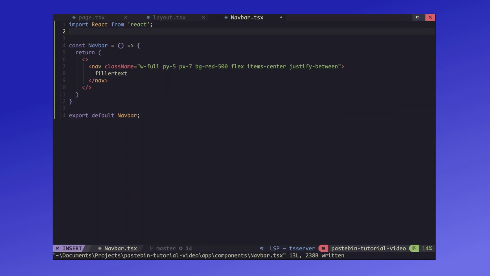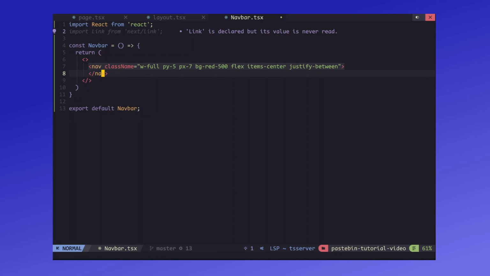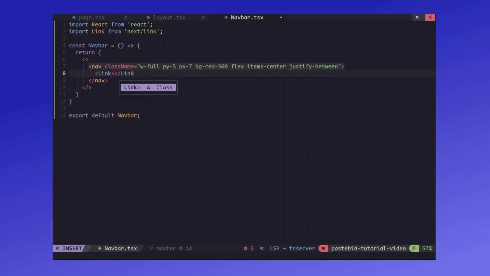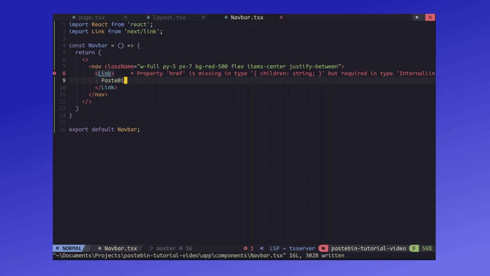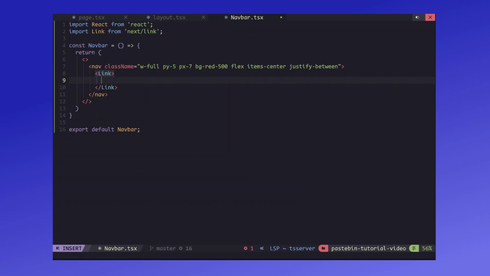Then at the top, we are going to import Link from next/link. And now I'm going to make a Link tag like this, and just say Pastebin. Maybe I can even do that inside of an h1.